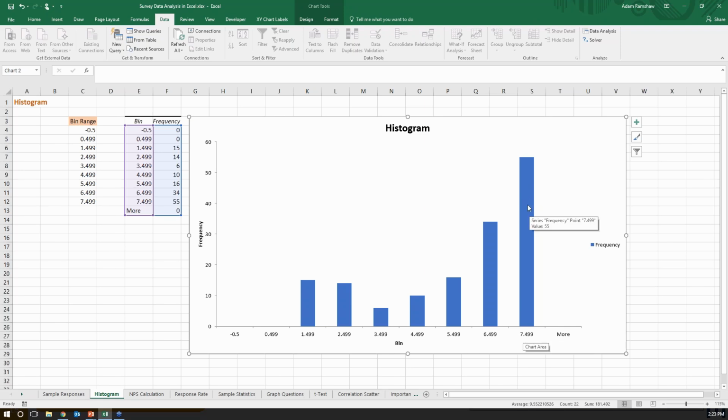Although it says 7.499 here, what that really means is between 6.5 and 7.499. So these are essentially all your 7s, your 6s, your 5s, your 4s, your 3s, your 2s, your 1s. That's your 1 to 7s that we talked about earlier. What's quite interesting with this customer is a bit of a bimodal distribution. There are a lot of 7s here, which is good, but there are also quite a lot of low scores. That's interesting in and of itself, and that's why you do these histograms, just to get an idea about what everything looks like.